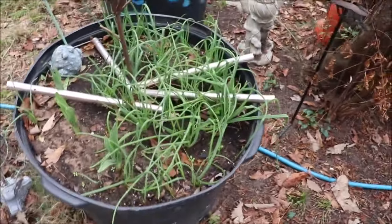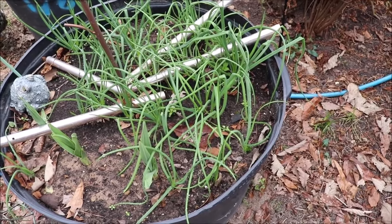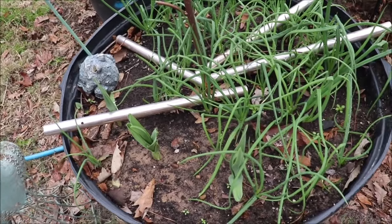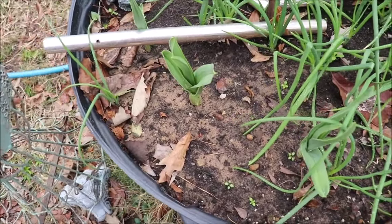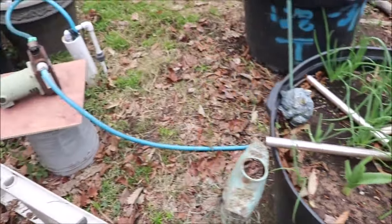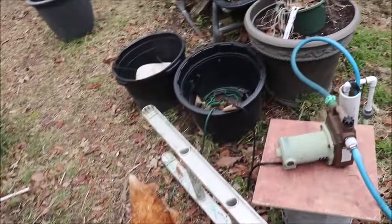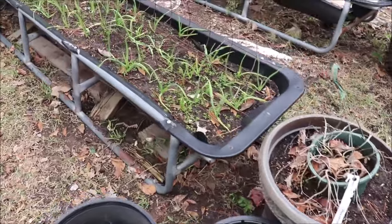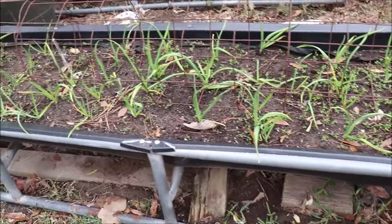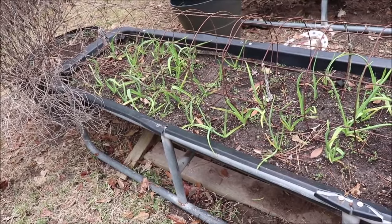This is some more garlic, and it's doing so good. All those little things you see laying around in there, that's to keep the chickens out. And these big ones here, I've got three of them. That's elephant garlic. I'm real anxious to see what they look like, how big a pods they make. That's my lemongrass. It kind of didn't like the cold weather too well. And this is my other bed that has garlic in it. And I've got the tomato cage over it to keep the chickens out of it.